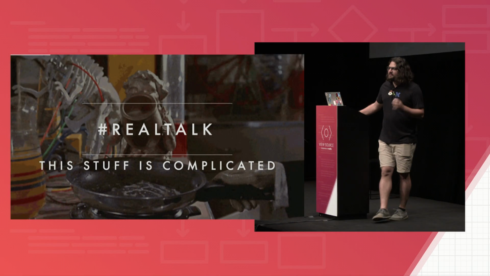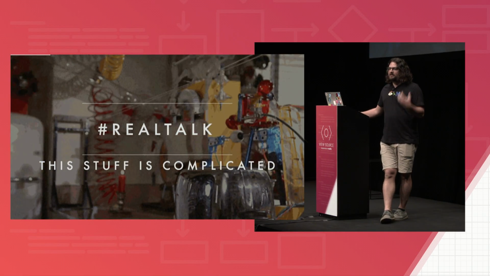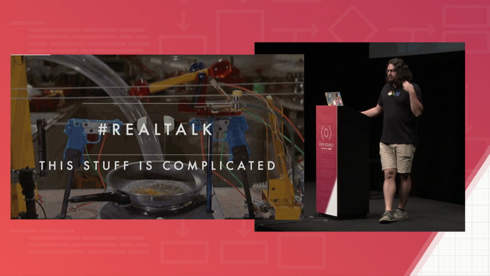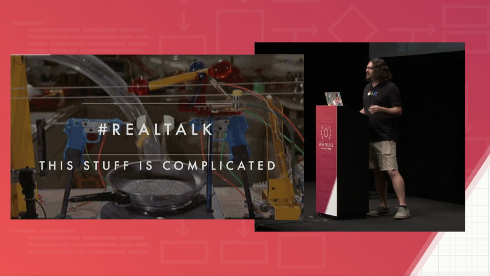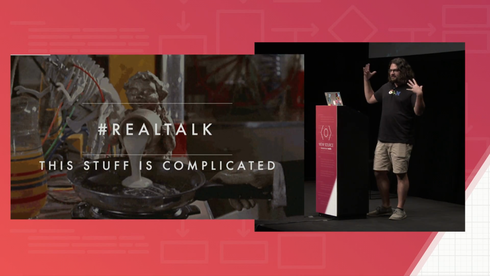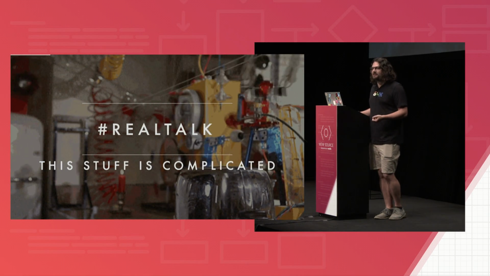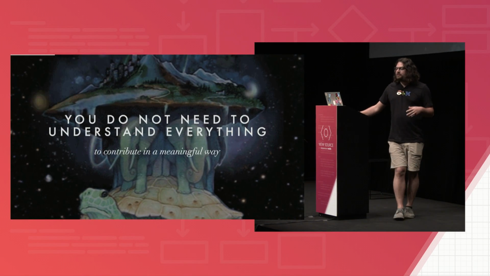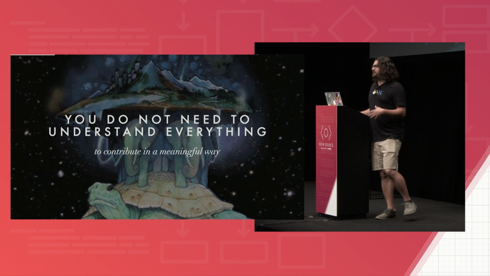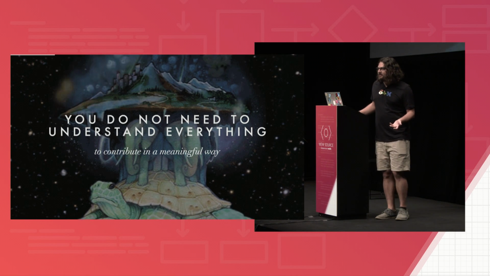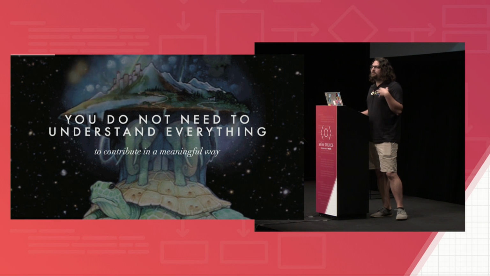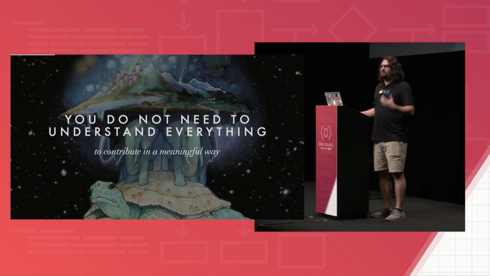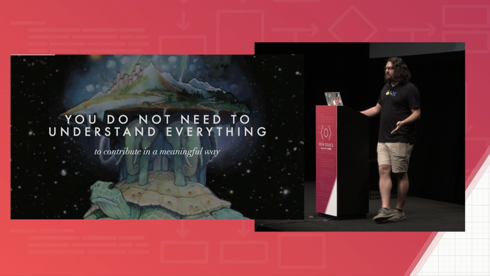Hashtag real talk, this stuff is complicated. It is not super grokkable right away. If y'all have heard that term grok before, I love it: the ability to internalize and understand something. But the great thing about computers is you actually don't need to understand everything. When you try to understand everything, that's when it gets complicated. You don't need to understand everything to contribute in a meaningful way. You just need to know enough to be dangerous.